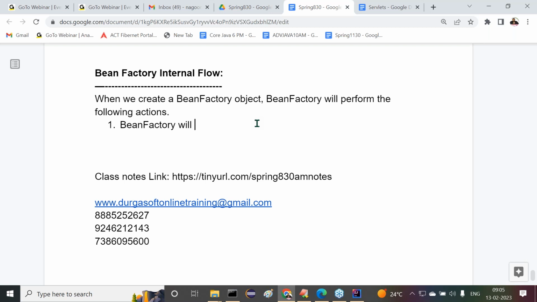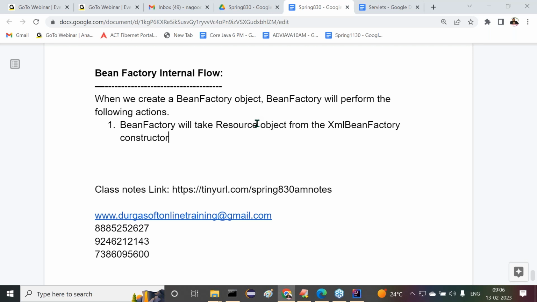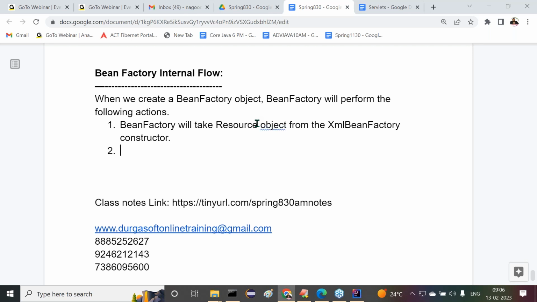Bean factory will take a resource object from the XmlBeanFactory constructor. Resource object, okay, fine. Next one is what?